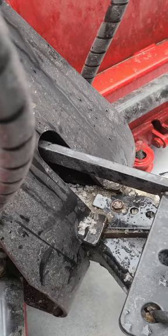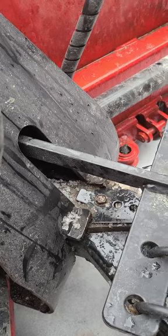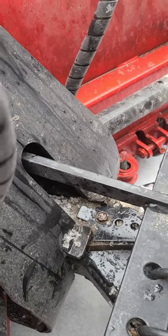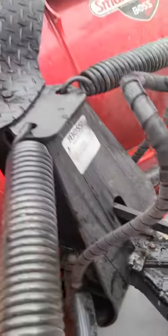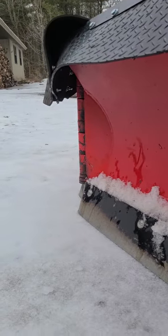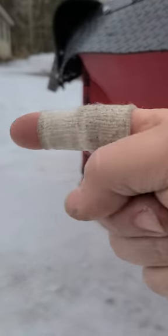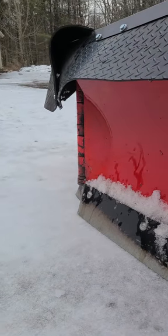I had no luck because it's the same size whether you slide it forward or backward. So I actually took it out and I cut it down with a grinder — the rubber — to make it thinner. I contacted Boss and they said if I wanted to, I could pull the rubber right out if I needed to make that much space. So I did that, and I was able to get the plow to sit pretty much 90 degrees to the ground, which they recommend.